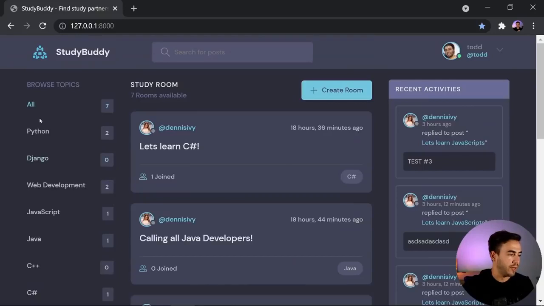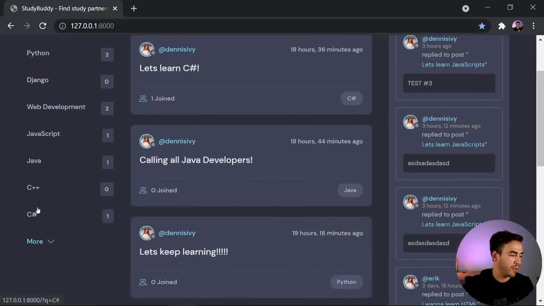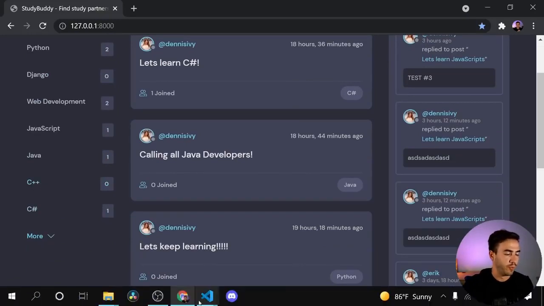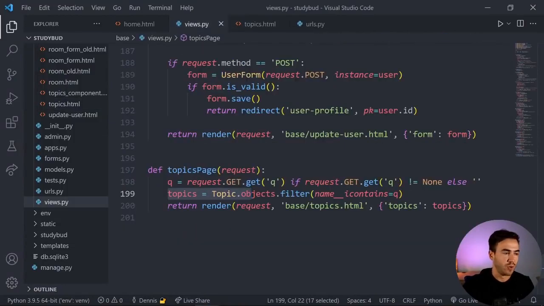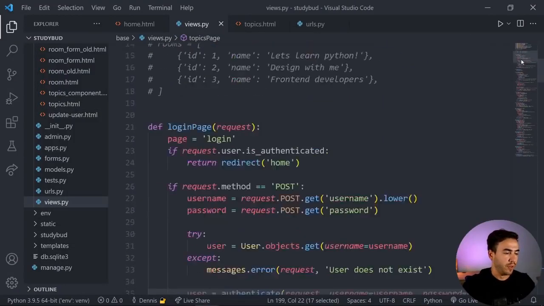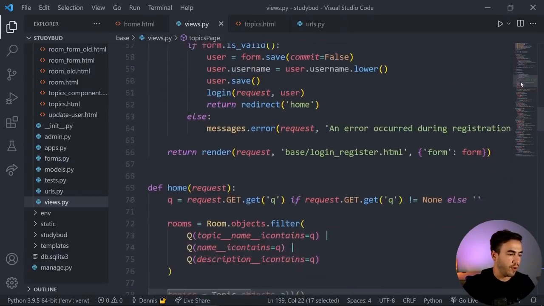So let's quickly just limit these. So let's just do the first 5. So we have 1, 2, 3, 4, 5, and then C++ and C# will be hidden. So you could try to find a way to organize those by values. There's different ways of doing that. We won't get into that here, but let's just go to the home page.